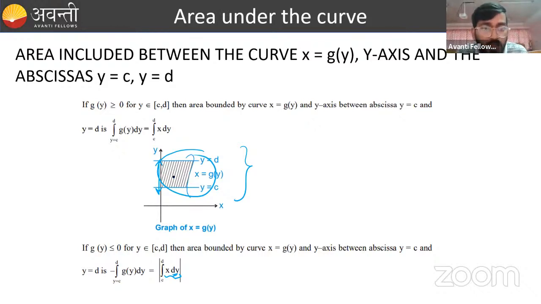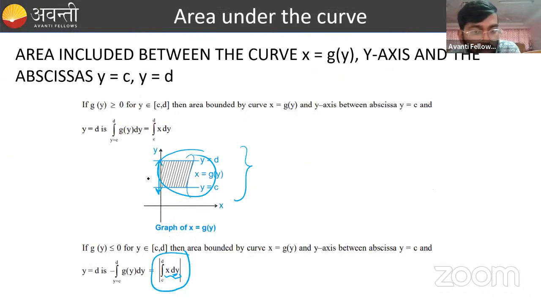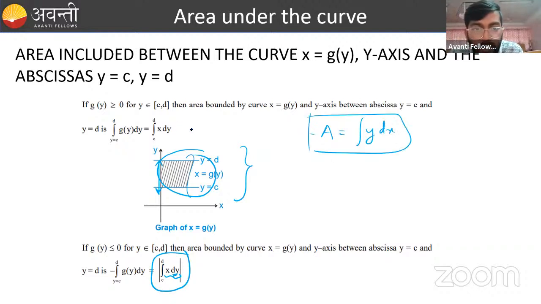Yeah, correct. So that is exactly when we'll use this property. This is similar to the previous property that we read over here. Okay. So the graph is going below the x-axis, that means we apply modulus. Here it goes left of the y-axis, we apply modulus. Okay. I hope you guys have understood this point. If you are comfortable with finding the area y dx, okay, then you will be comfortable in finding the area x dy also. Okay.